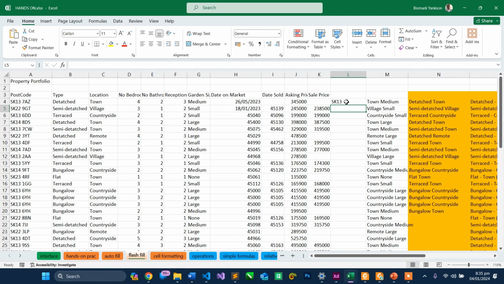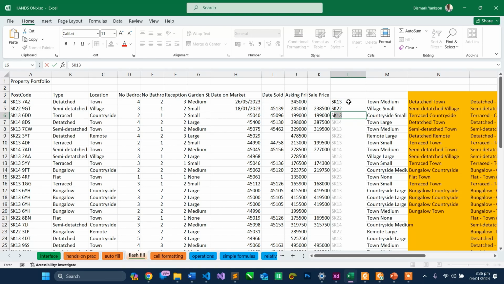Now let's go to the next one and type S key. There is 1 3 again. S key 1 3, space. Then we have S key 2 2. Good. Then it fills.